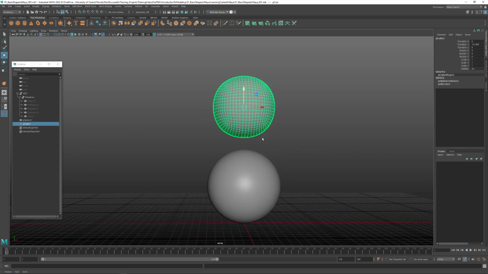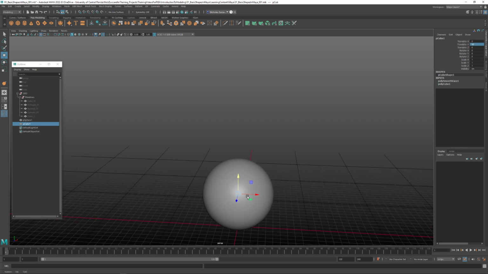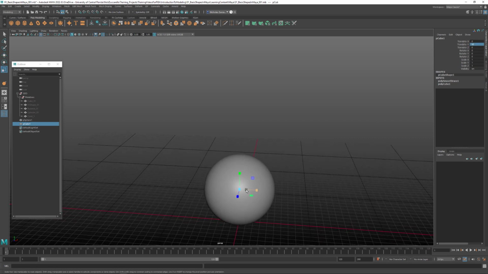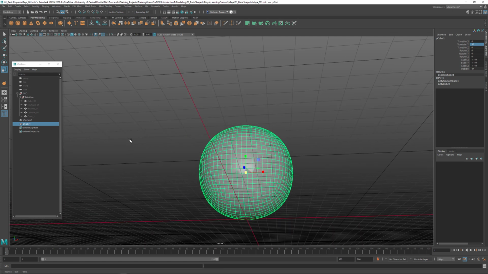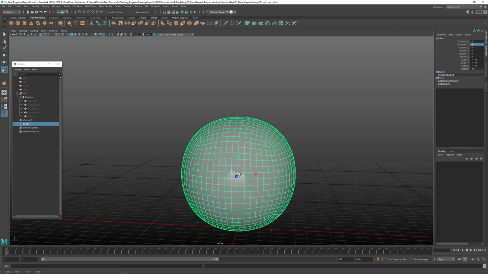There's only one kind of issue going on with this thing, and let me show you. If I push this here, put it on 50, and then we'll scale it up a little bit. This sphere is not a perfect sphere. So if I make this just a little bit larger than the other sphere, what I can do is this. I can transfer the shape of the good sphere onto this newer topology that we're making. And let me scale this up just a little bit bigger like this.